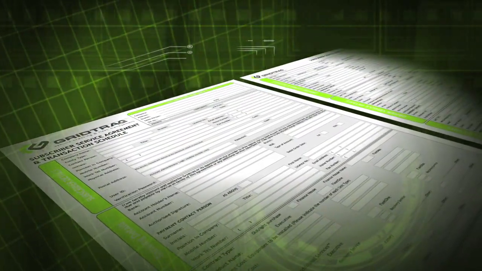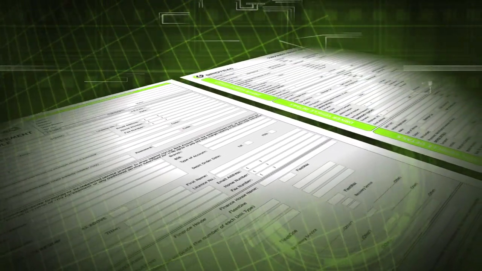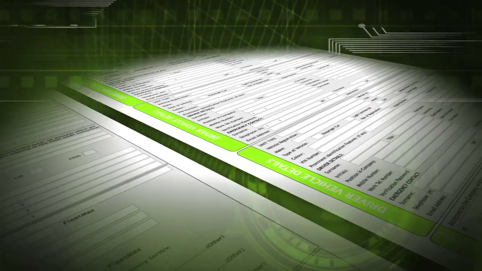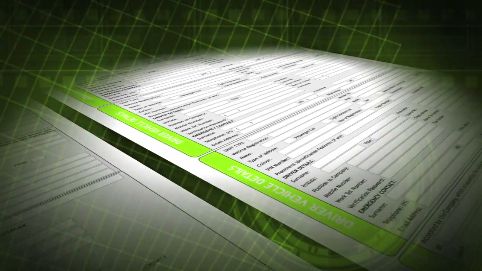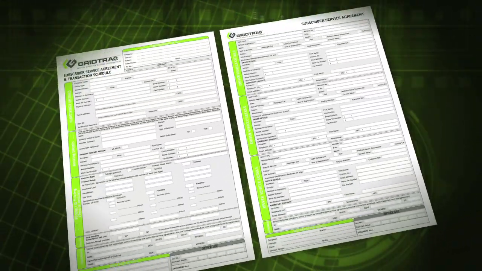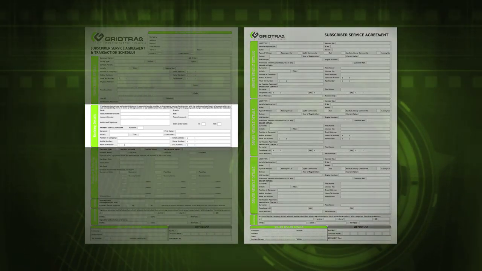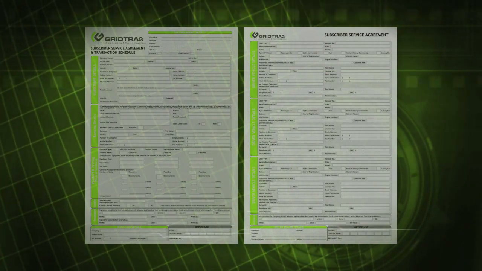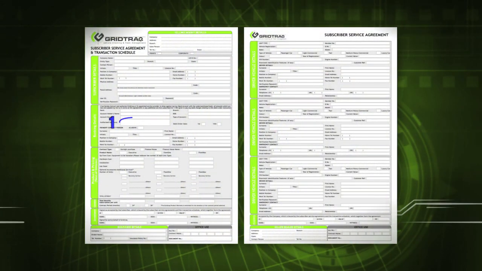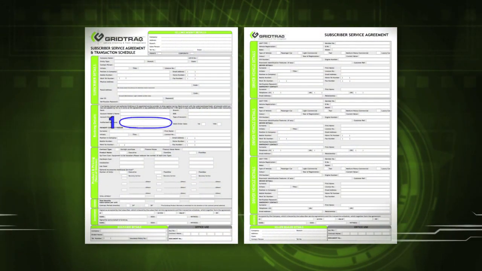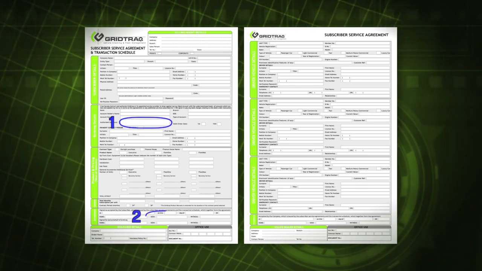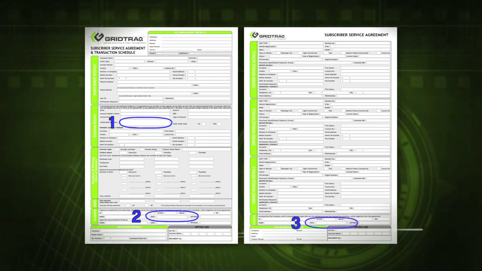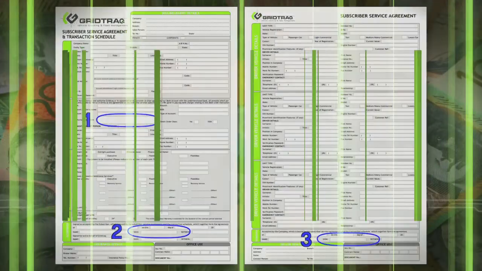The form is very thorough, and this information is used to generate the customer account within the Gridtraq Comprehensive Client Management Portal. All details should be completed, paying special attention to the banking and vehicle details section. 3 signatures are required on the form prior to submission. Signature 1 relates to the authorization for the debit order. Signature 2 is located at the bottom of the page, with Signature 3 at the bottom of page 2.